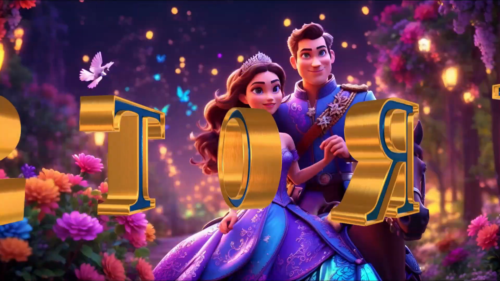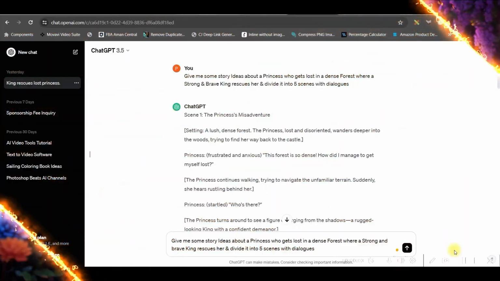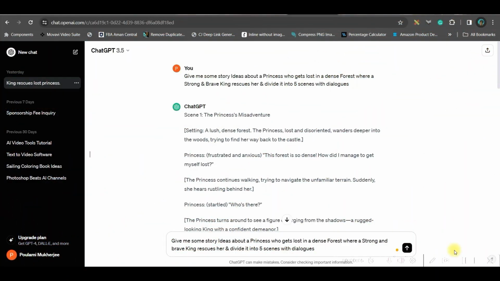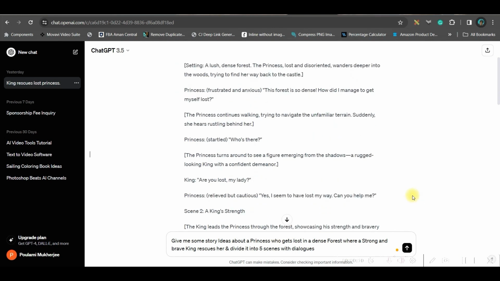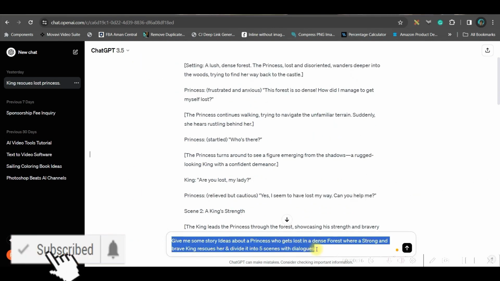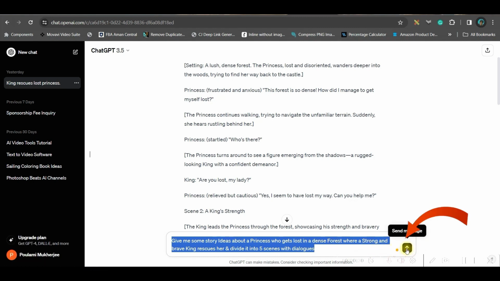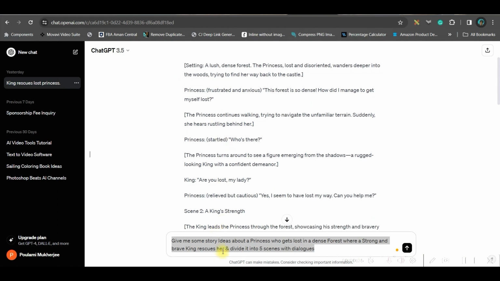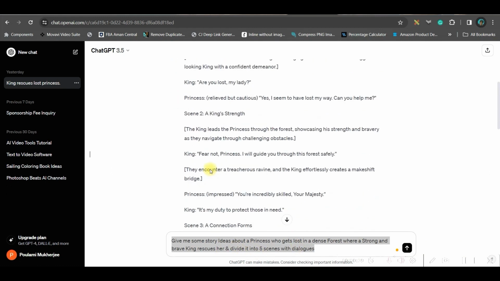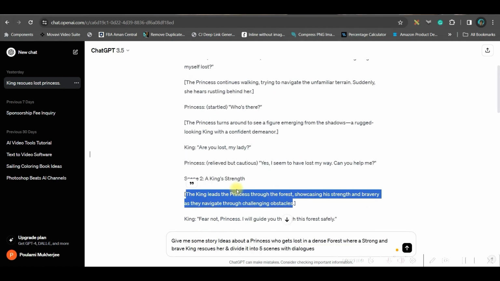Step 1. Creating a story for the movie. Now, if you have the story already, then you may skip this part. There are 2 ways to achieve that. One is by ChatGPT 3.5. Give the storyline, okay? After giving a short description, you need to click on this send message option. I also asked to divide it into 5 scenes. So I have got 5 different scenes here. So now let us move over to the next part where we will be exploring ArtFlow AI.